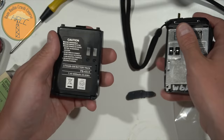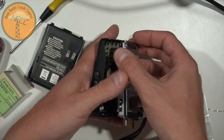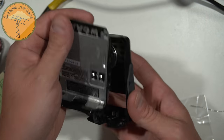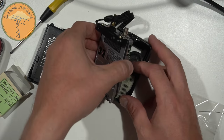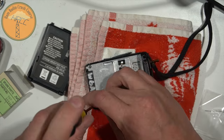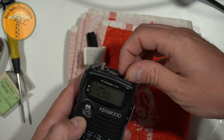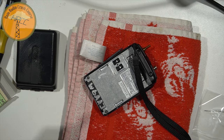Okay. So let's wrap this build up, because I've had this thing open so many times, I want it to be done. Ah, the speaker came out. All right. Let's check this again real fast, because we did have the speaker come out. All right. Back in Wilmington. All right, so since we got that, it's all up and running, it's working. I think I'll take ownership of this radio now.